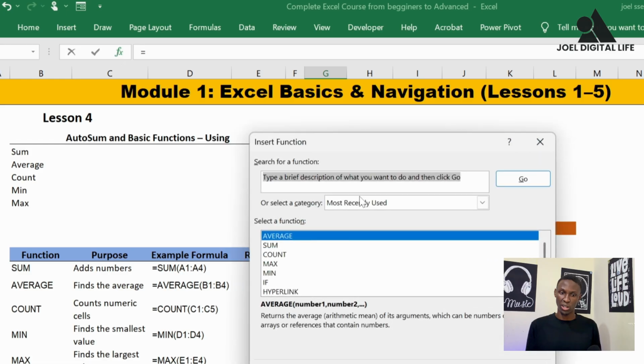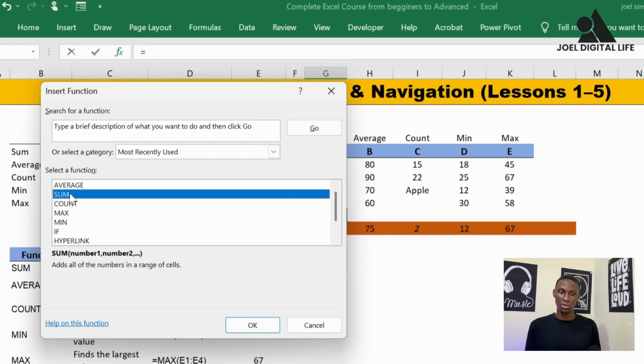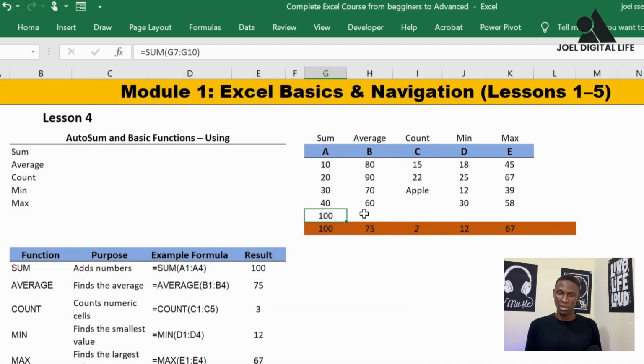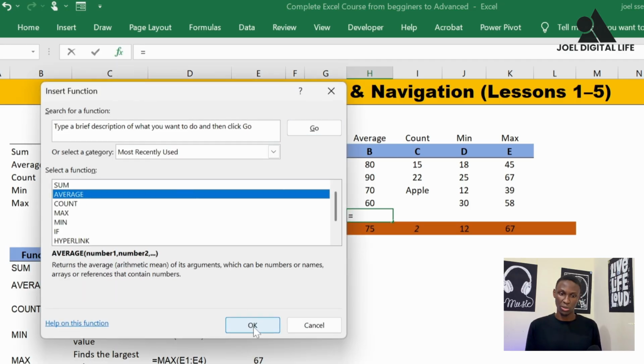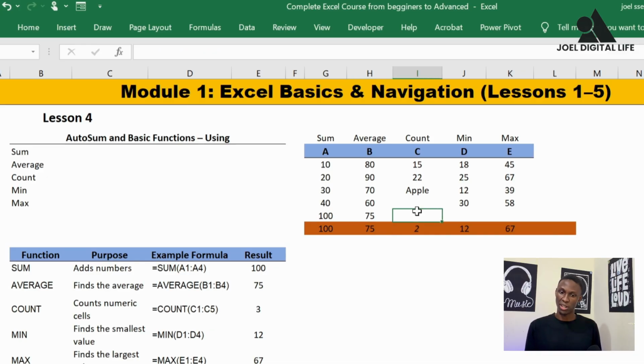As I told you, you click this fx, and it will pop up exactly, then you select whichever function you want to use. Let's use sum, you click OK, it will highlight the data range, then you click OK. As you can see, then I come here, I want to use the average, I choose the average function, click OK, and click OK. As you can see, the number remains the same.